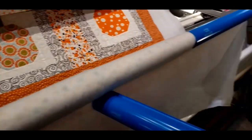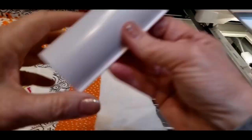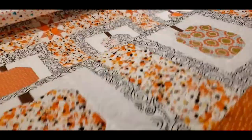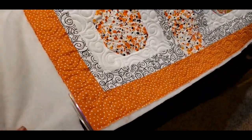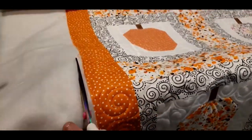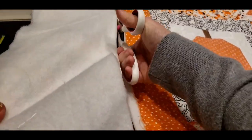I just thought I might take it up to my church and trim it up, because Tuesdays are our quilting days in our fellowship hall at church. We have a group of ladies that come and quilt, and I can put tables together and lay my quilt out and just make sure it's all nice and square, trim it up. It's wonderful. We have fellowship together. We have show and tell.